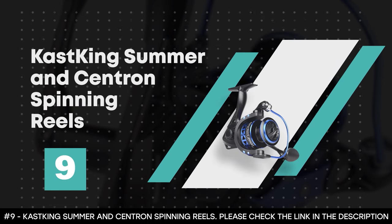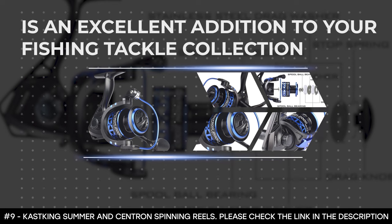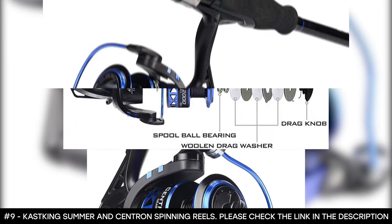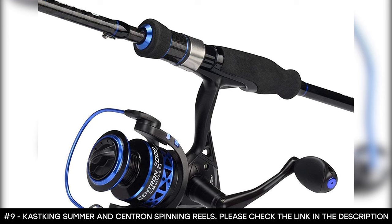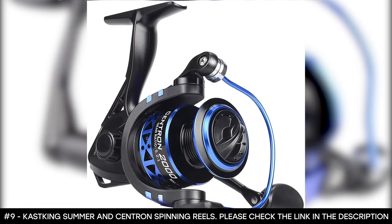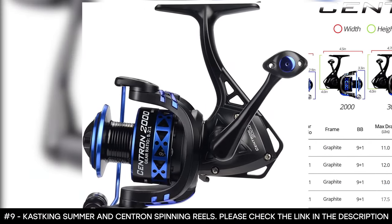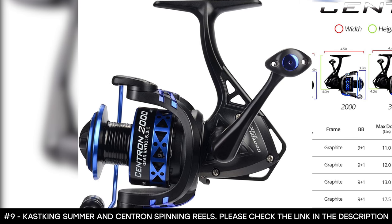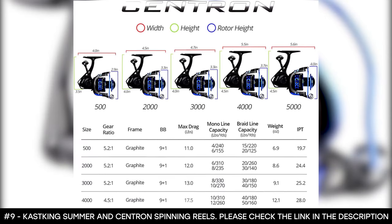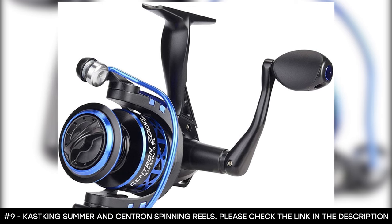The Cast King Summercat and Centron Spinning Reels are an excellent addition to your fishing tackle collection because they're loaded with features. They have a lighter and stronger CNC machined aluminum spool with more even line lay, internal grooves for lube retention, and more fishing line capacity. The superior drag system boasts an incredible stopping power of up to 17.5 pounds, with a hardened metal main shaft, perfect mesh drive gear, and precision machined pinion gear for fish-fighting power. It also boasts a high-strength two-color anodized aluminum spool with a power launch tip for further casting.